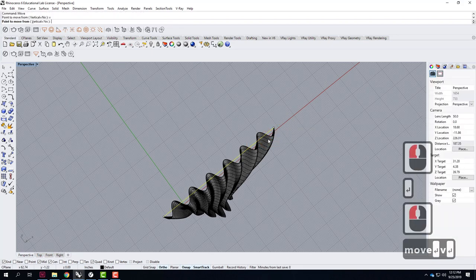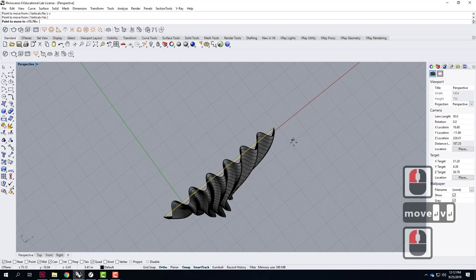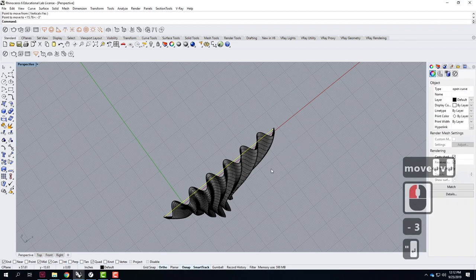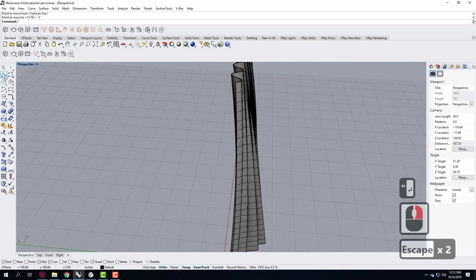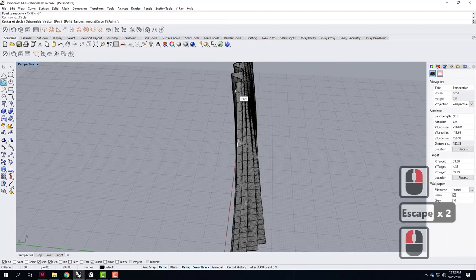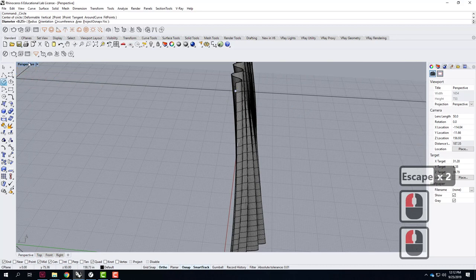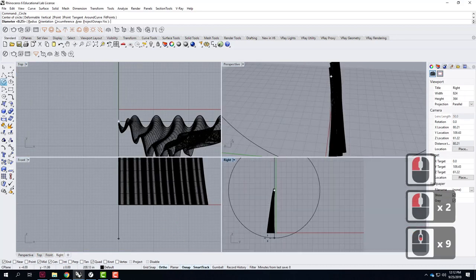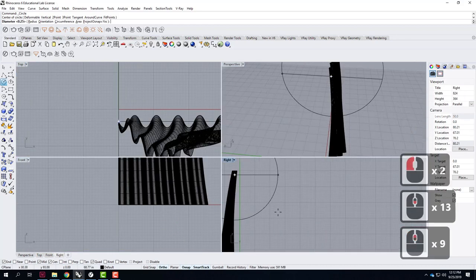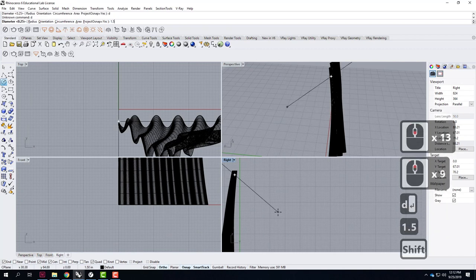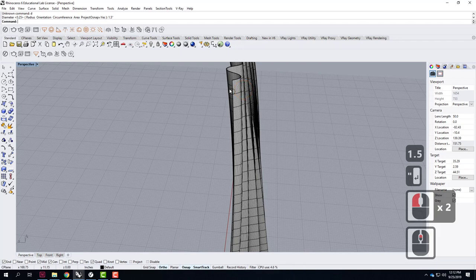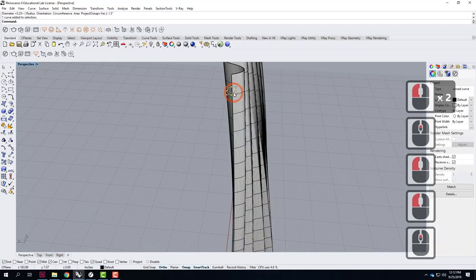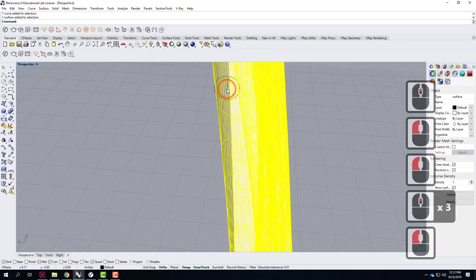Let me move it vertically, and we'll say maybe -3 inches. So again, this goes down a little bit. Then I would need a circle on the end of that line. I'll switch into my right side view to do the diameter of the circle. So we'll say the diameter is 1.5 inches. And I end up with that curve and that line right there.